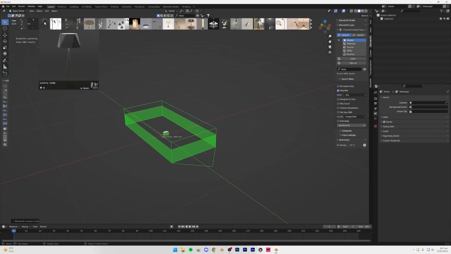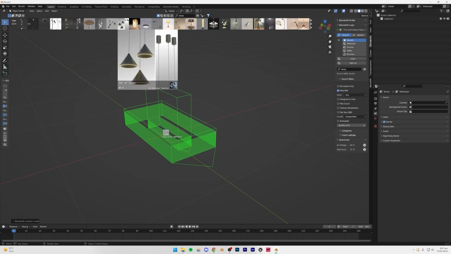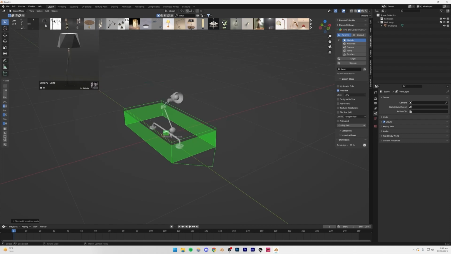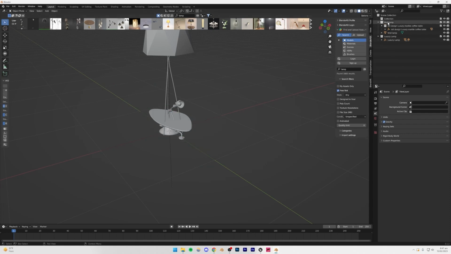So I'm just going to search for a lamp. Let's see what we have. Right, so we have a lot of these really good options. Maybe something like that. I'm just going to get that wall lamp, and I'm also going to get this luxury lamp as well. Now, when you are importing multiple assets, what I would recommend is to convert all these into one asset. Also, this coffee table has come inside of this wall lamp collection. So I'm just going to be dragging it out like that, and now you're going to see that we have 3 assets in our scene.